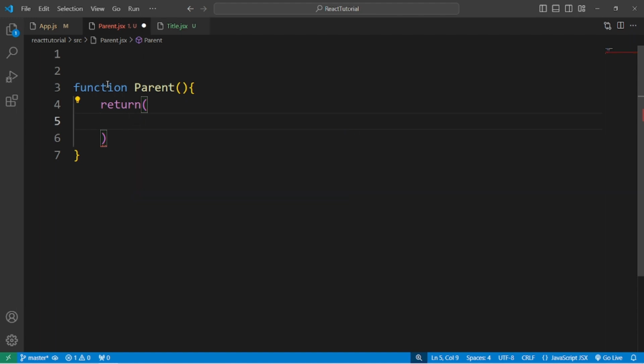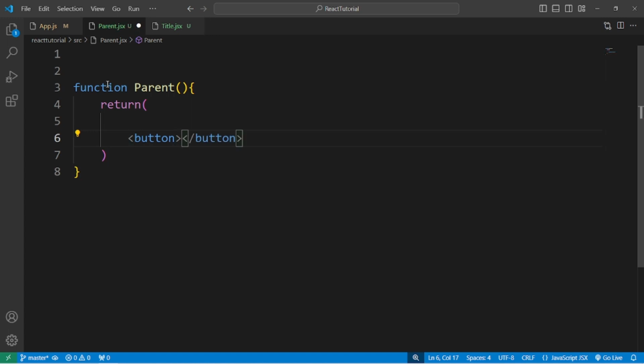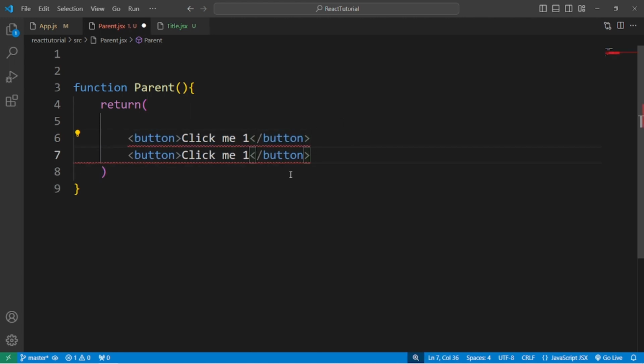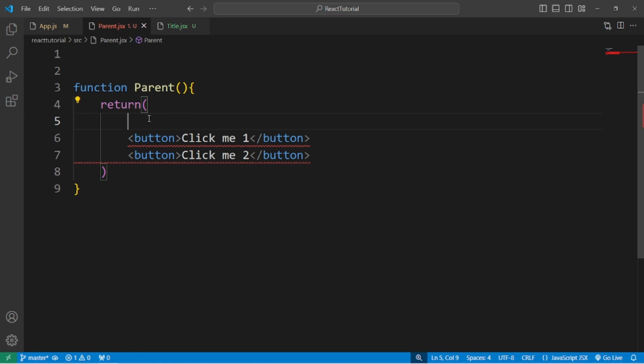Or actually, let's put this for the title. And the next thing is going to be a button, and this button is going to say click me. This button is just going to change some text, okay? Because it's going to change the text. This is going to be click me, the first button, so I'm just going to write 1. And I'm going to copy this two times, and this is going to be 2. There we go. Now let me go ahead and add a fragment. Let's remove this. So let's add a fragment real quick. There we go, that's our fragment right there, so we have our fragment done.